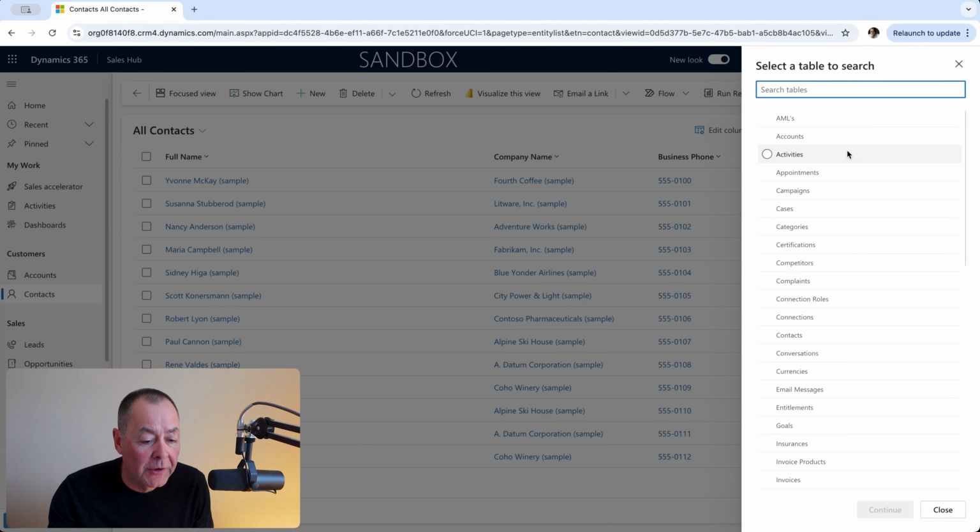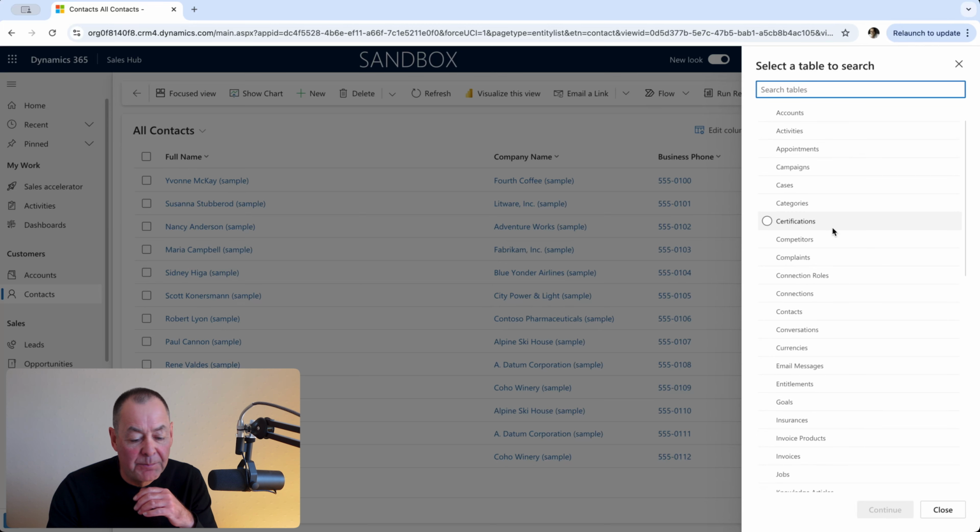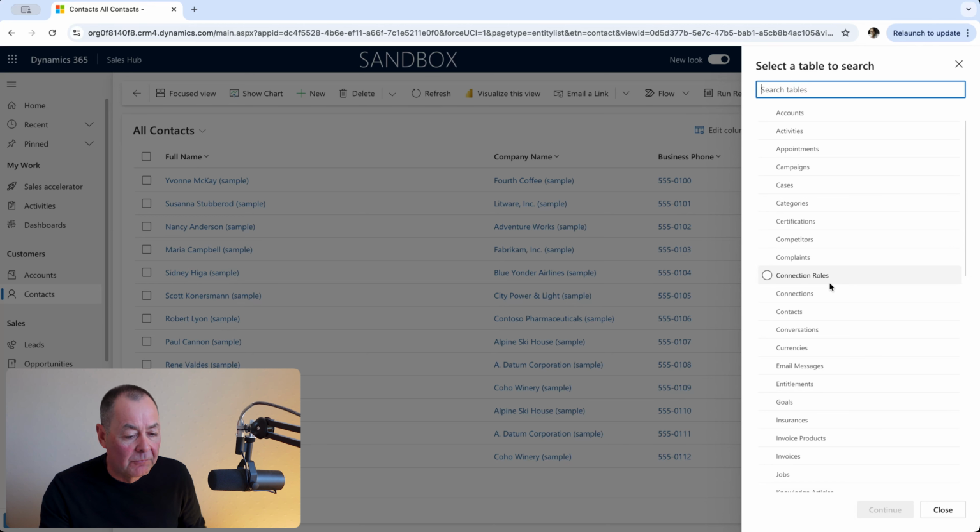But as I say, we've gone into Advanced Find here, and the first thing we see is what Microsoft currently terms a list of tables within the system, but these are different record types, and by and large, this is the out-of-the-box Dynamics, though I've done a bit of experimenting with different record types here.